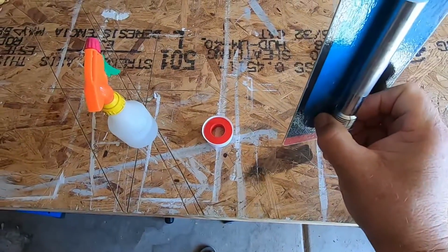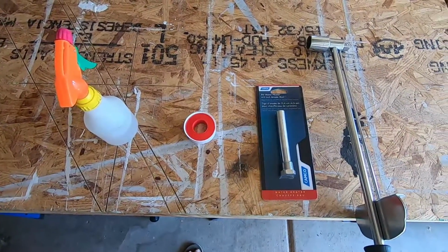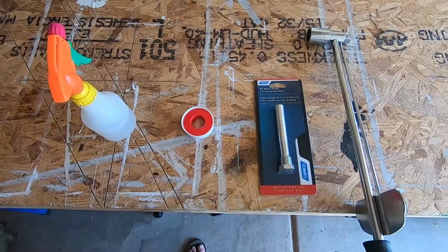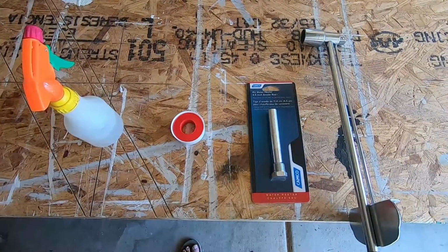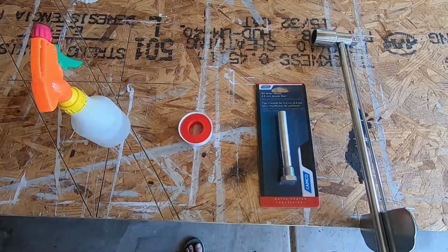This is the new anode rod. My anode rod basically cost me $22. They range anywhere between $12 and $40. Just depends on your water heater. And the thing you want to do before you start this is make sure that you pull the anode rod out and make sure you have the correct one, because there's a certain anode rod for each water heater.